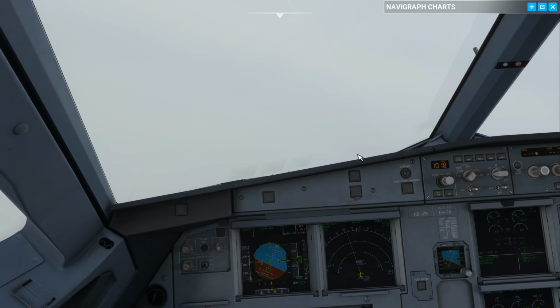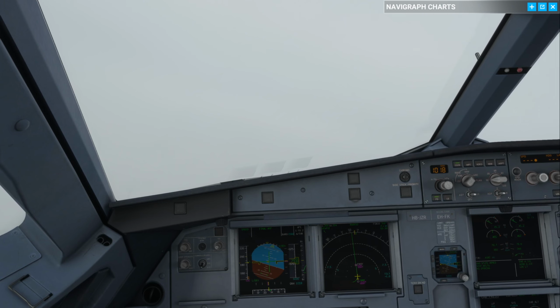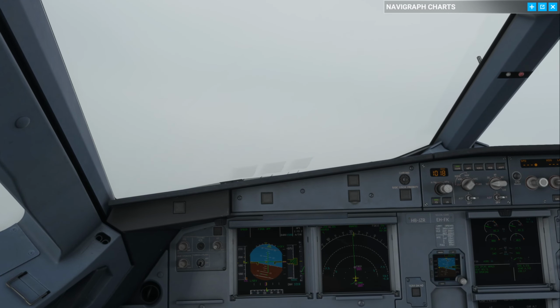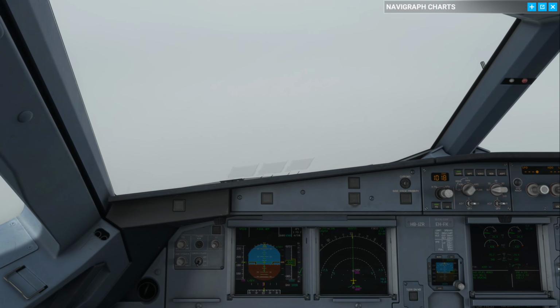So we're now in the cloud and IFR, so just trust the instruments at this point really. QNH is definitely set on 1018, I'm going to set that on the backup shortly.